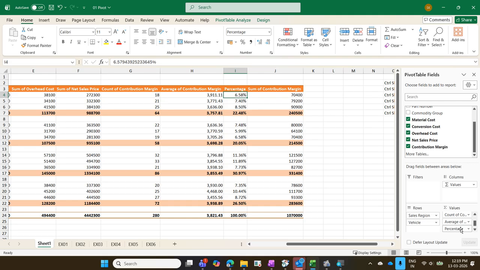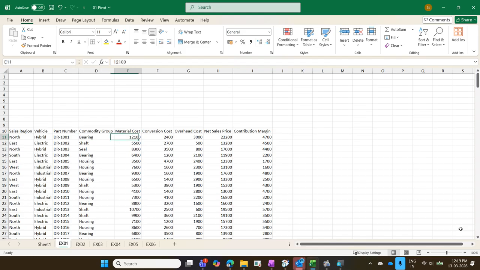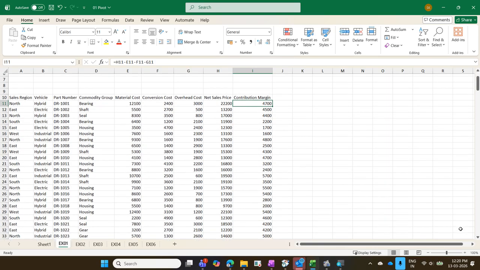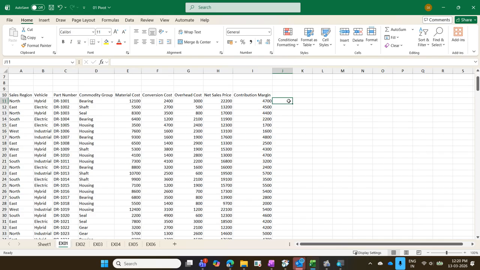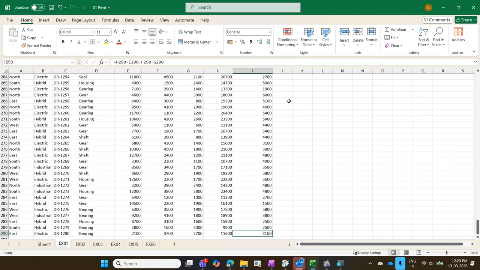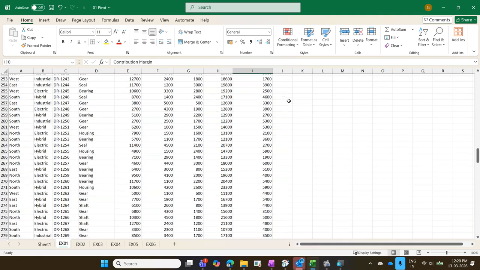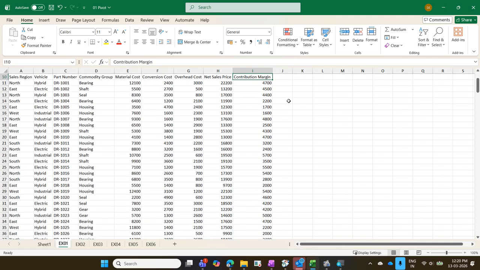For example, assume from the contribution margin, I want to find out what is my discount, what is my tax. Just for example, I want to calculate 5% of the contribution margin as the discount value. Normally people will create an extra column here, multiply 5% with contribution margin and copy it to the bottom. This table is very small, around 290 rows, no problem. But assume your table is too large, some 2 lakh rows. Creating an extra column may slow down your system speed. Avoid creating formulas and functions.